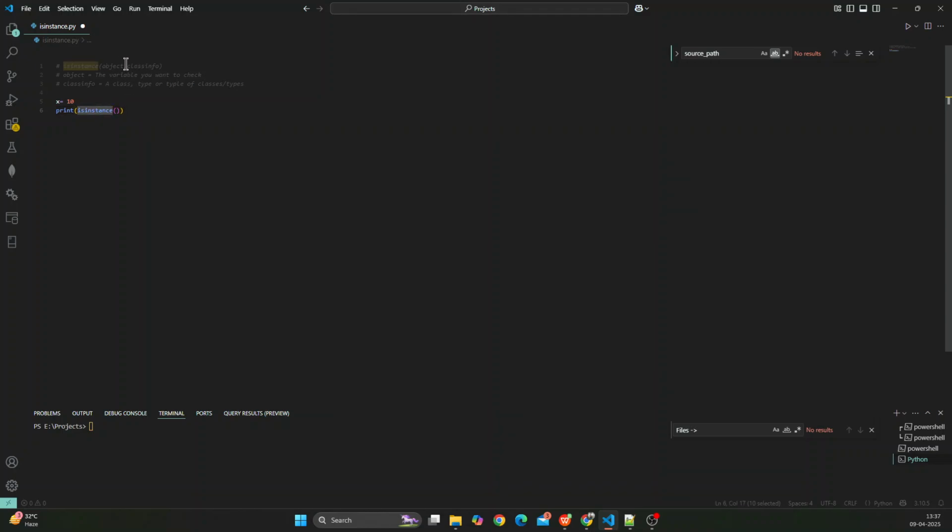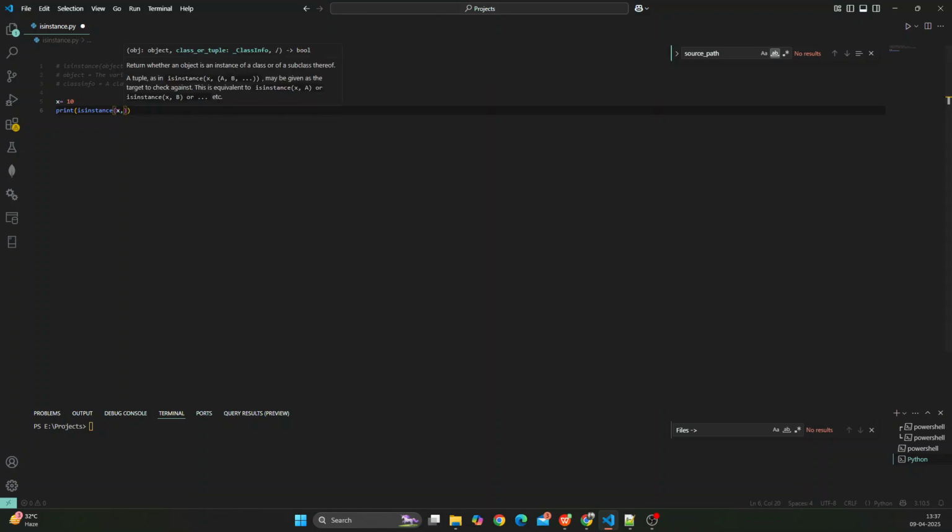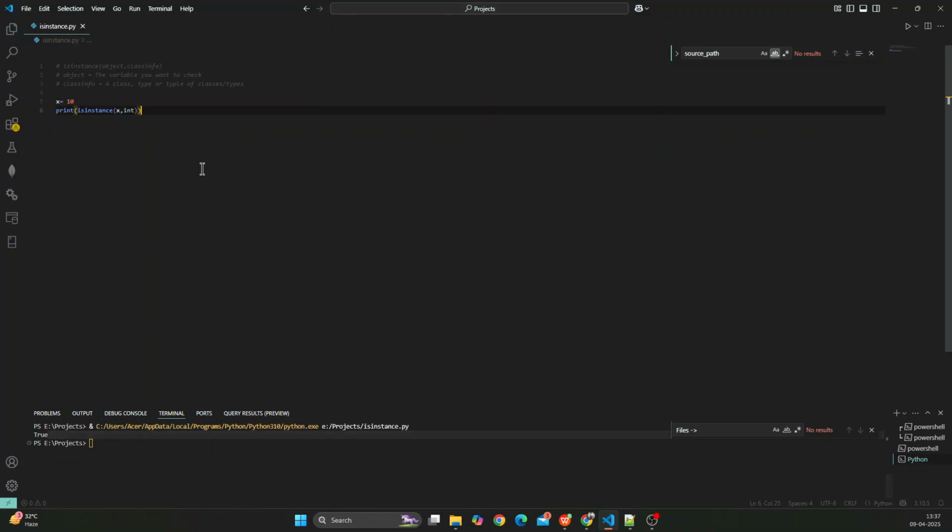So as per this syntax, I want to check if this variable is an integer or not. We have to pass the object or the variable, that is x, and the type, and I want to check int. Let me run the command. Yeah, it is True. So this function will return True or False.